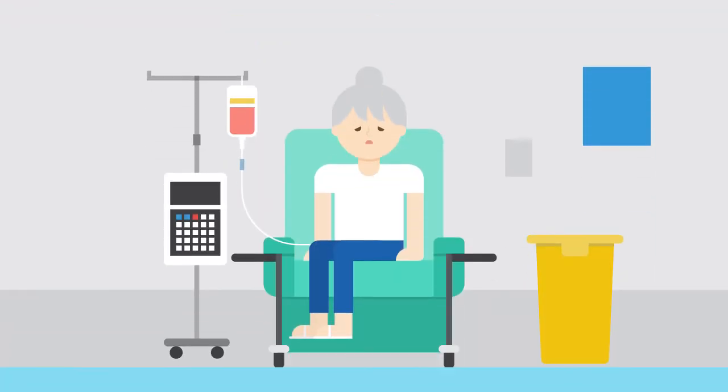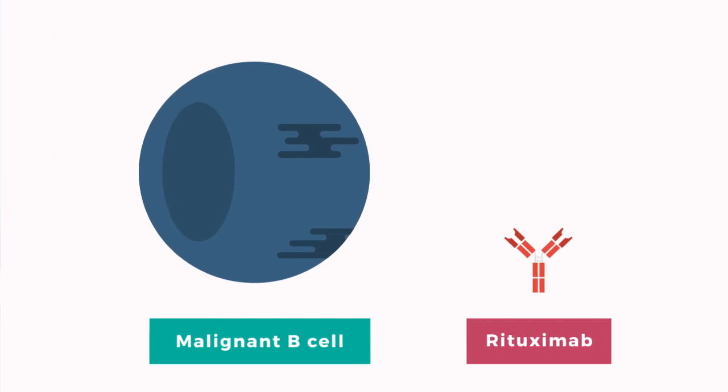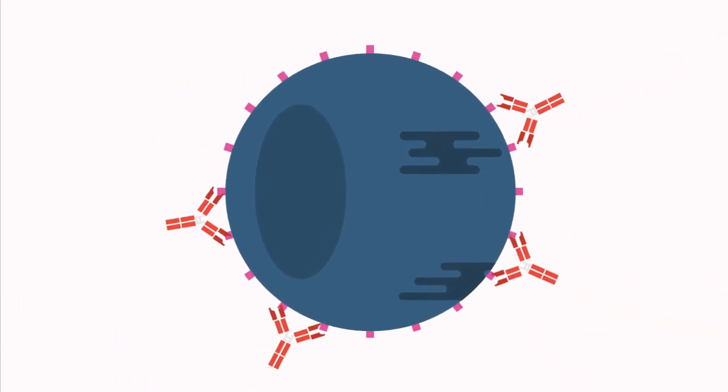A relevant example of this is rituximab, which is a common component of prescribed treatments for CLL. Rituximab is a monoclonal anti-CD20 antibody — a protein marker present on the surface of B cells. It treats and kills malfunctioning B cells like CLL. Unfortunately, there's no way to differentiate a malfunctioning B cell by the CD20 marker, so both malignant cells and normal B cells are destroyed by anti-CD20 therapy. This is what leads to the humoral immune deficiency in some patients.